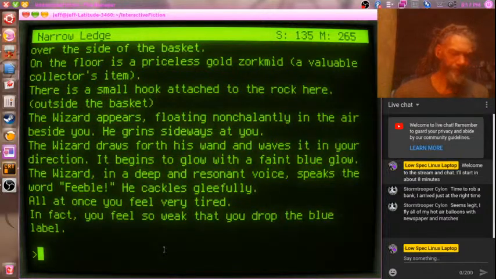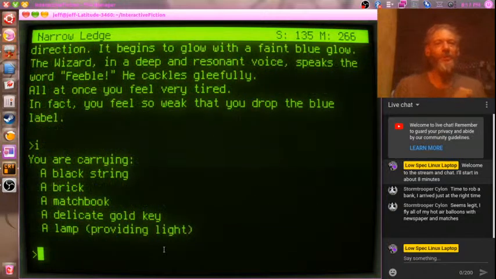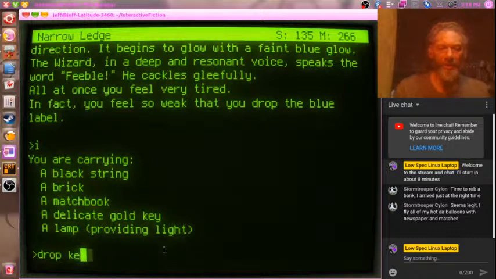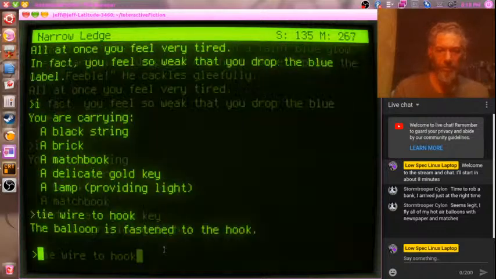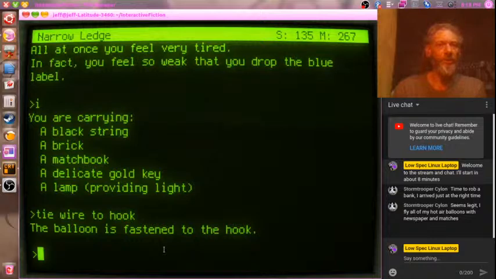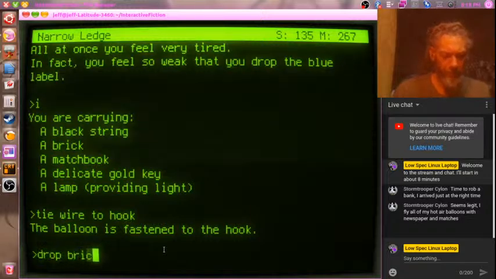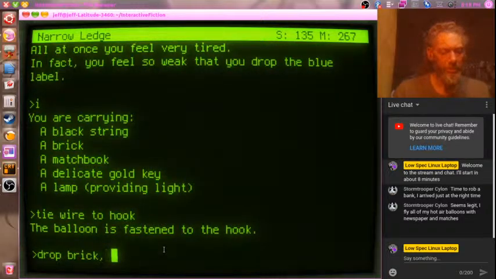Okay, that's fine. There's a bunch of stuff we can drop. Drop key. Actually, tie wire to hook before we do anything. All right. Drop brick, key.